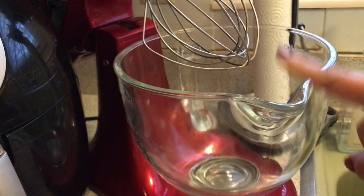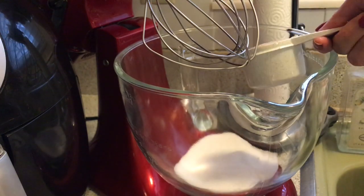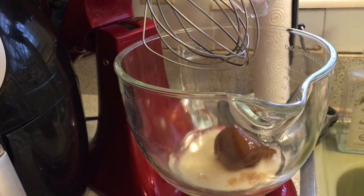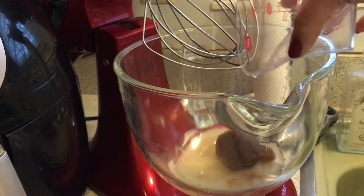Now add your wet ingredients: a half cup of sugar, a half cup of firmly packed brown sugar, and half a cup plus one tablespoon of canola oil. Then add one-fourth cup of water plus one tablespoon of water — remember, the oil and water replace the eggs and butter. The original Ovenly recipe calls for no flavoring, but I'm adding one teaspoon of vanilla, a half teaspoon of imitation almond extract, and about one-eighth teaspoon of cinnamon.